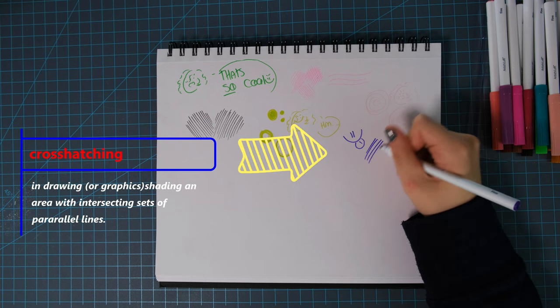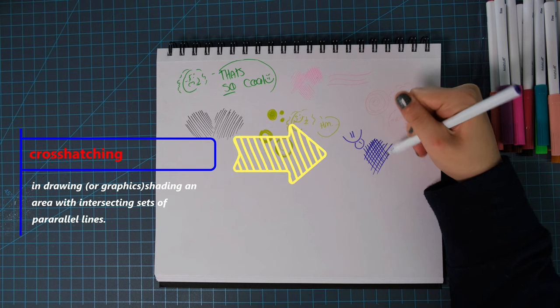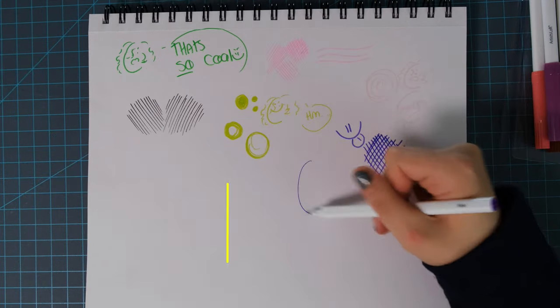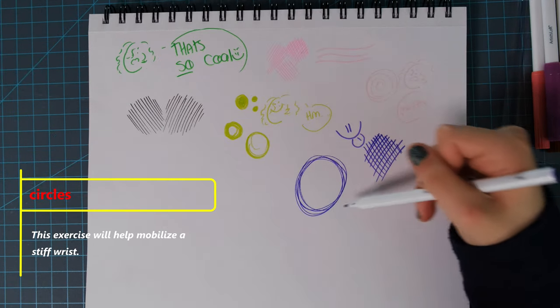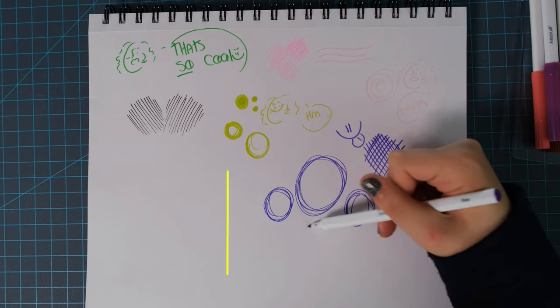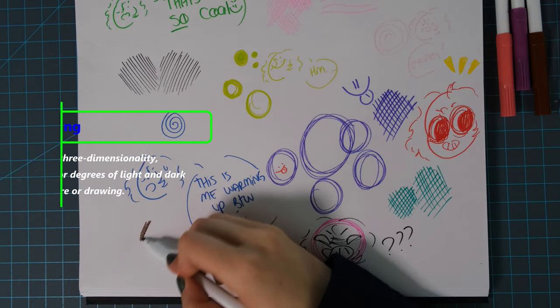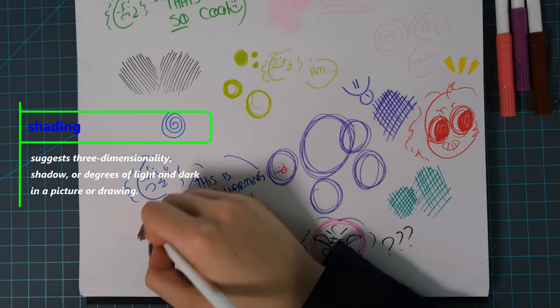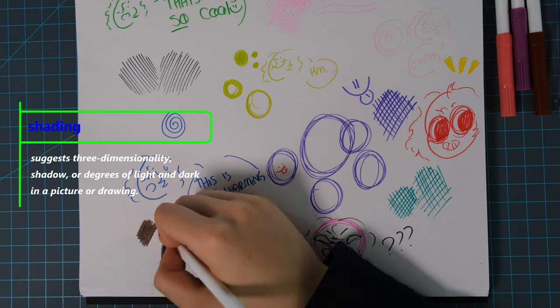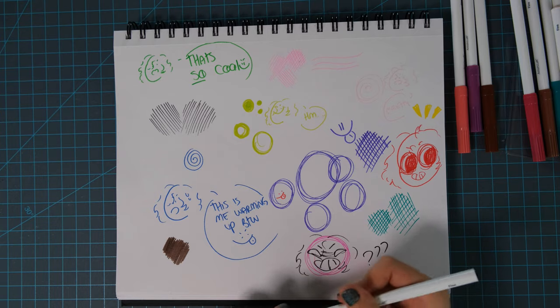We'll do a warm-up with some cross-hatching. And circles. And finally, shading. Having art in art books is just fun to look at. It's old school.